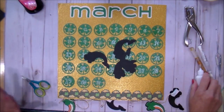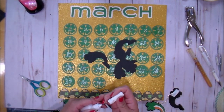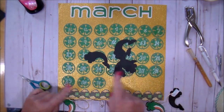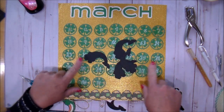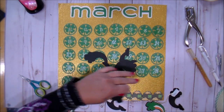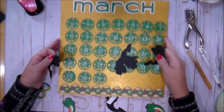Okay, so I wish you all could have heard me. I was literally laughing at what a dork I was trying to put the numbers together. I do that every time. So apparently my brain cannot think backwards because I started with the 31 and messed it up somewhere here. I'm glad I made those extra clovers. And then down here I went like 28 to 20 to 30. I don't know. You guys saw it, so it's crazy.